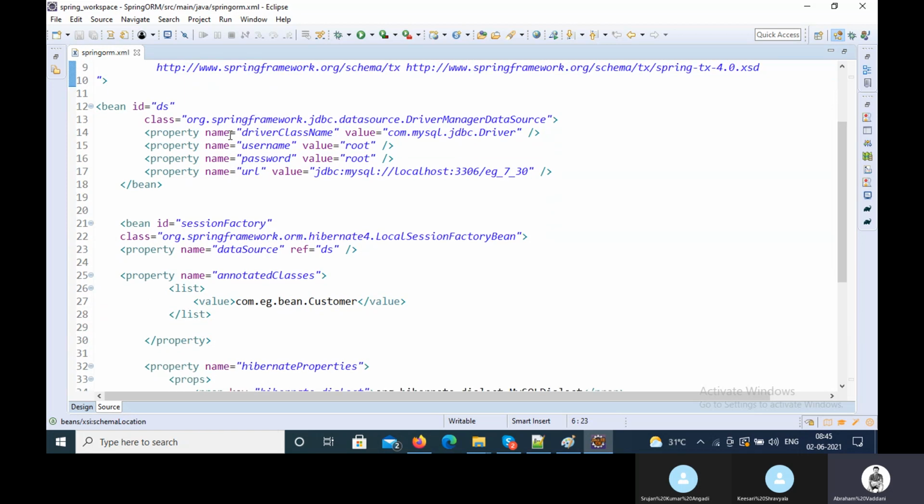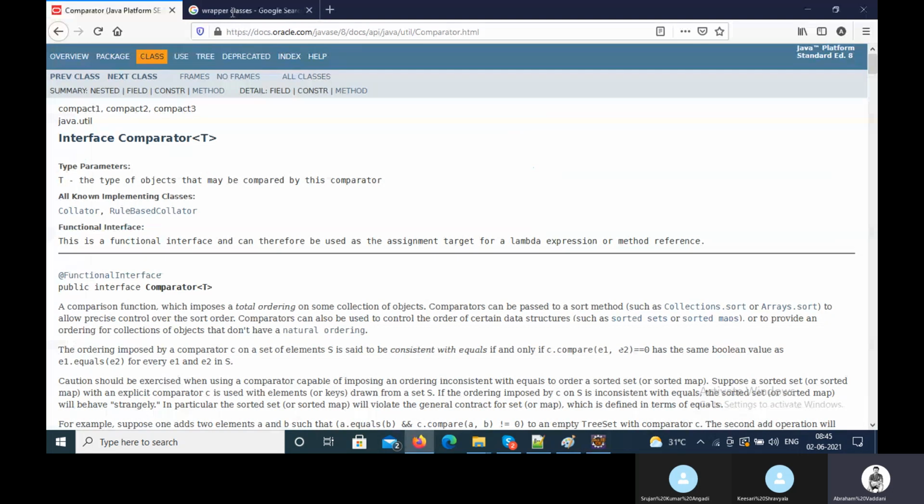Observe, we have a class provided by Spring Framework in the package org.springframework.jdbc.datasource, and the class name is DriverManagerDataSource here. Just copy and come back to Google and try to search for it.